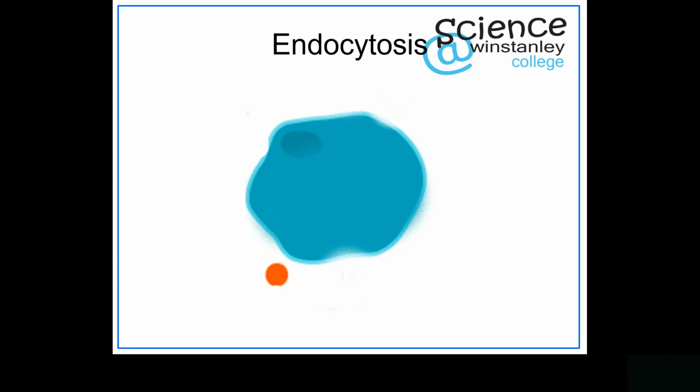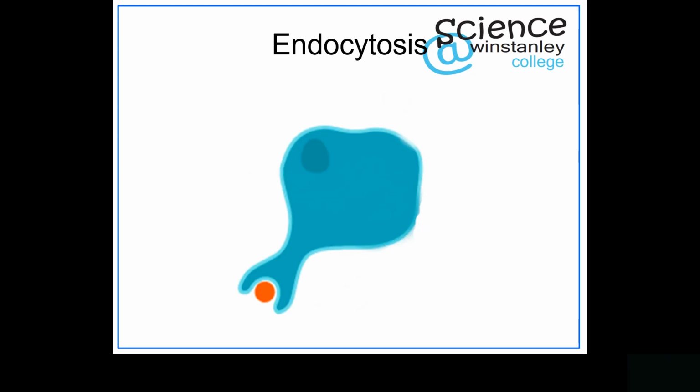Endocytosis is quite similar, but just in reverse. Again, there are lots of examples of this. I'm just going to use one, which is a white blood cell known as a neutrophil. The neutrophil's job is to go around and eat foreign objects. So I'm going to say, in my example, that the red blob this time could be a bacteria, and the blue cell is a neutrophil. So what can happen? The white blood cell can recognize the bacteria. It can begin to fold around and bend around and move around that object and engulf it.